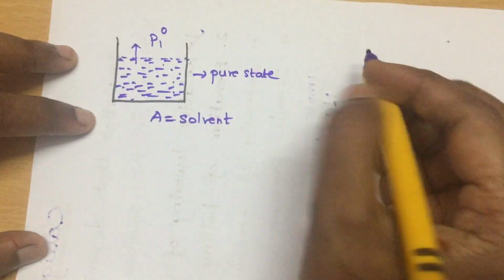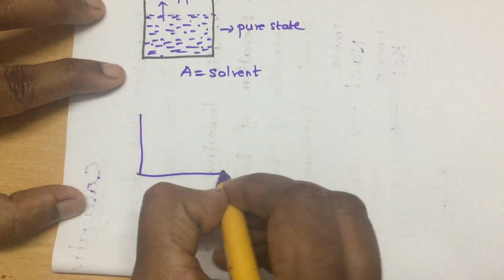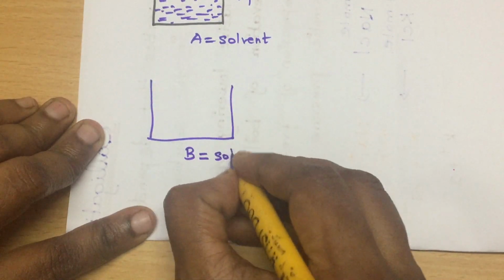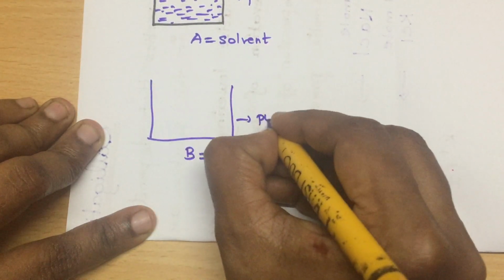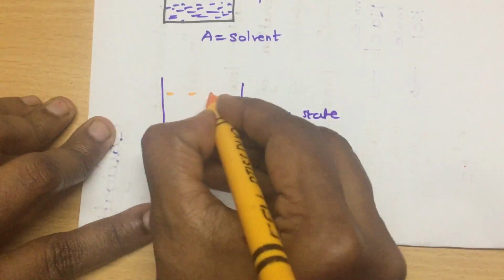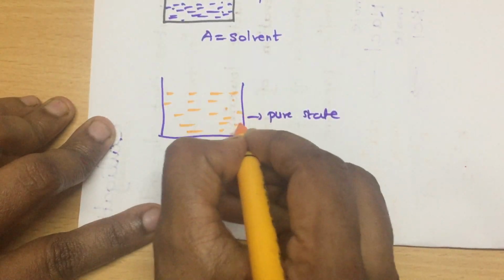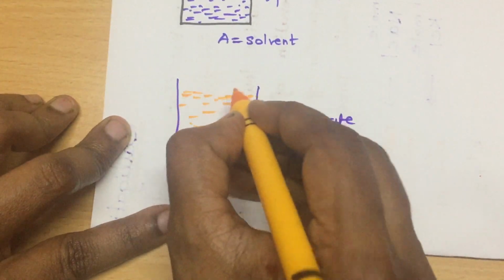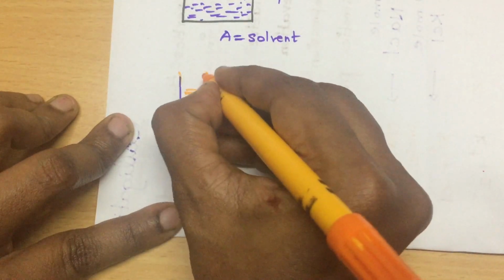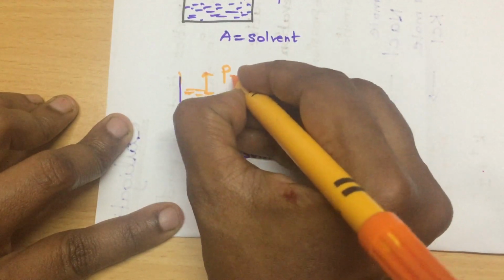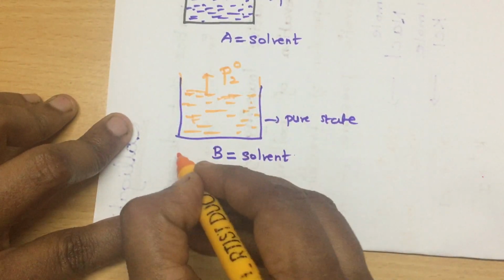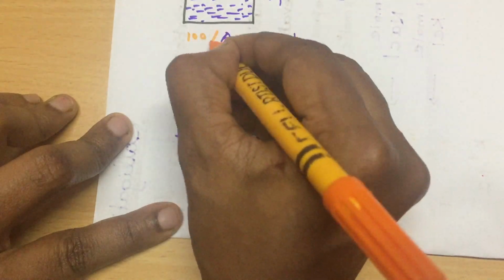So what I'm going to take, I'm going to take another solvent here. Here it is B. So now it is also in the pure state. ஸோ இது வந்து நான் என்ன கலர் கொடுக்குறேன் அப்படின்னா ஒரு இந்த கலர் கொடுத்துருக்கேன். ஓகே, ஸோ ஹியர் ஆன் த சர்ஃபேஸில் இருக்கிற மாலிக்யூல்ஸ் எஸ்கேப் ஆகிறதுனால தான் அது வேப்பர் ஸ்டேட். இந்த லிக்விட் ஸ்டேட்டில் இருந்து வேப்பர் ஃபேஸ்க்கு அதுதான் வந்து மூவ் ஆகும். ஸோ ஹியர் த மாலிக்யூல்ஸ் எஸ்கேப். ஸோ இட் இஸ் இன் த பியூர் ஸ்டேட். த வேப்பர் ப்ரெஷர் இஸ் P2 naught. Here it is 100%. This is 100% B, and this is 100% A.